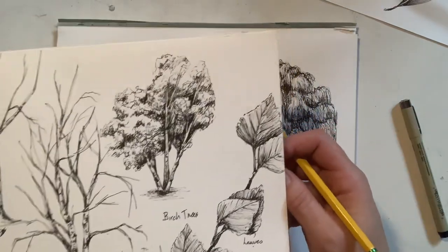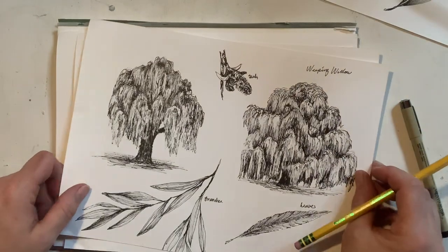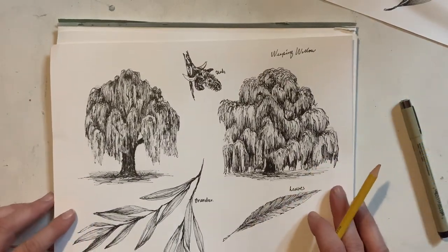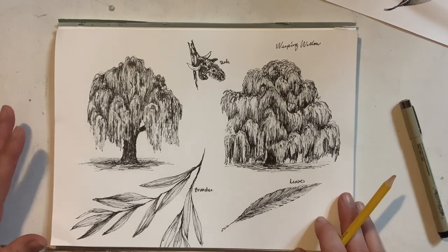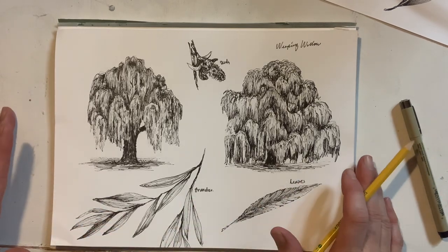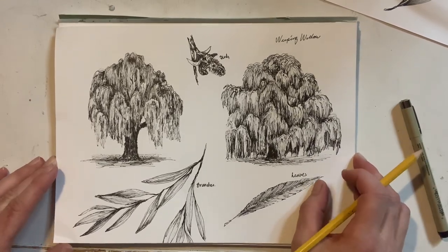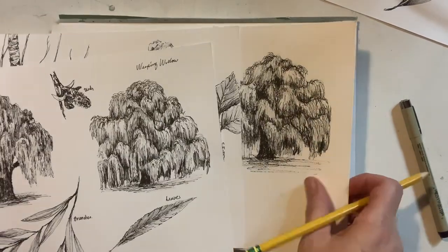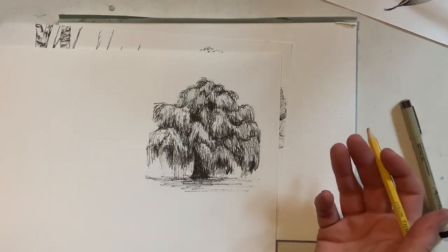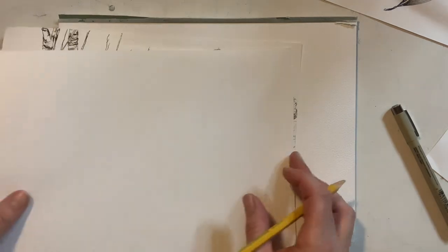I've been doodling away having some fun. You might notice that my setup is a little bit different. I'm using my iPad right now and it is right below my face, and I've got a light set up because the iPad casts a massive shadow over where I draw. I started doing a video on my cell phone like I normally do and the battery cut out. So I'm back, and we'll do a video today on these willow trees.